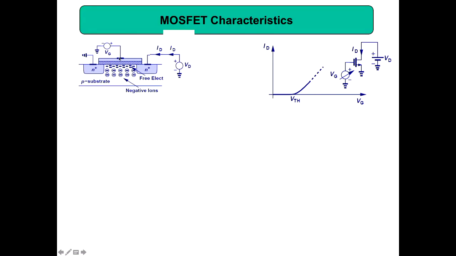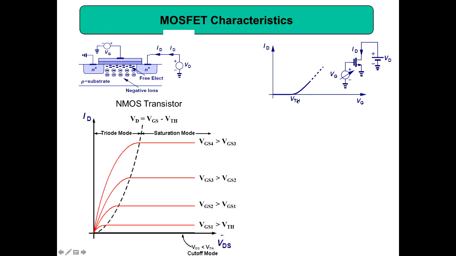Then you are increasing the gate voltage slowly. When you increase slowly, you get the inversion layer, and when you reach the threshold voltage, maybe 300 millivolt, the drain current starts to flow because then the channel is formed. That is the reason you get a characteristic something like this, and this is called the threshold voltage. And this is an NMOS transistor. It is called NMOS because you have electrons as the channel carrier, as we are using a P substrate.